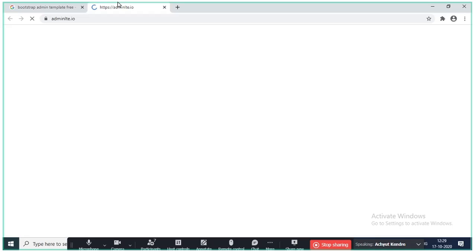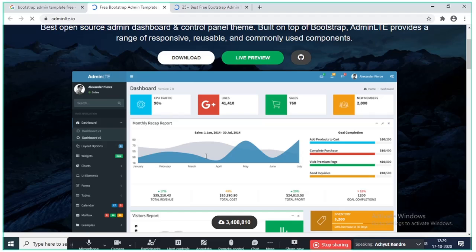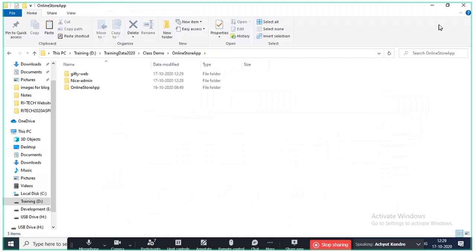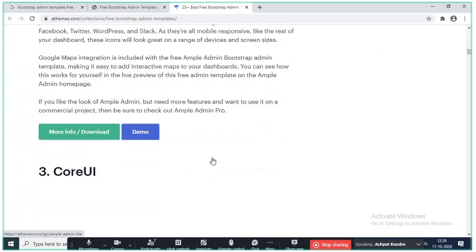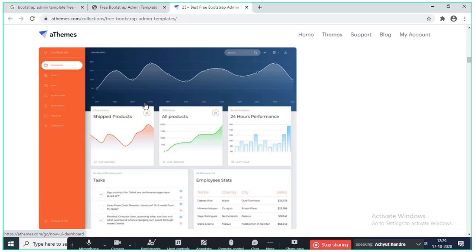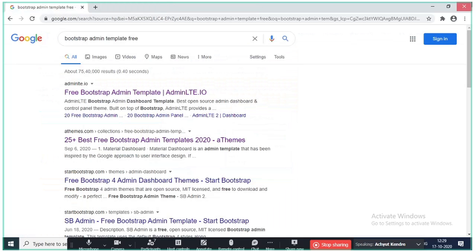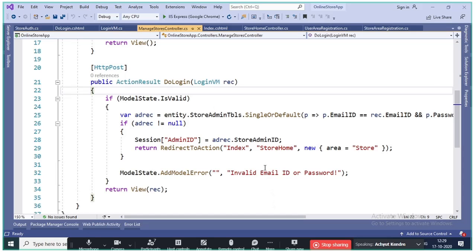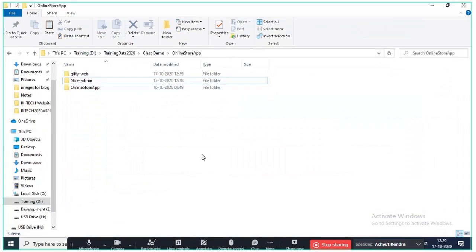You can download any of these as per your requirement, whatever is suitable for you, and then use it. I had already downloaded one, so I'll use the downloaded template.